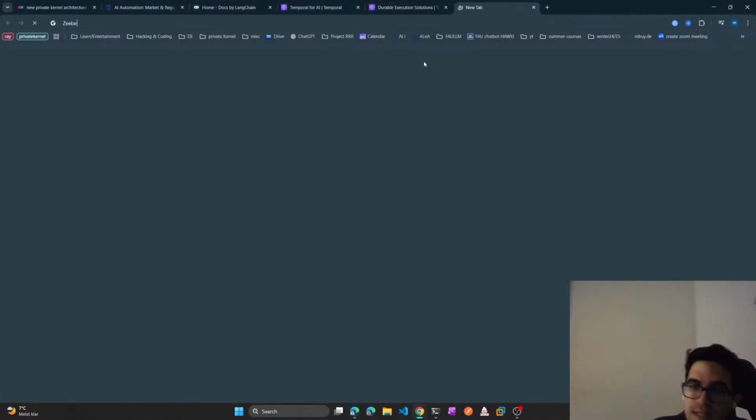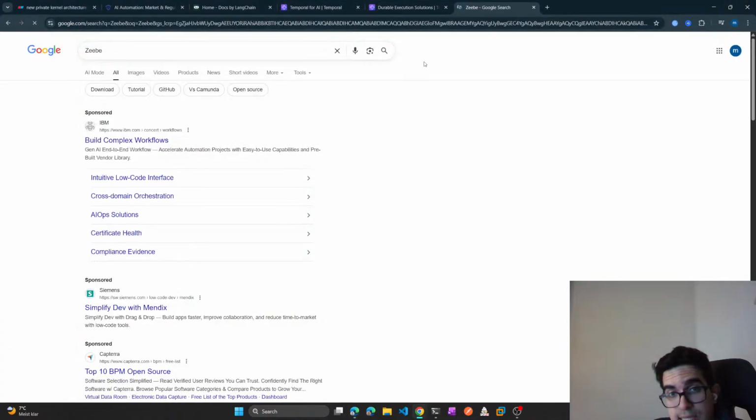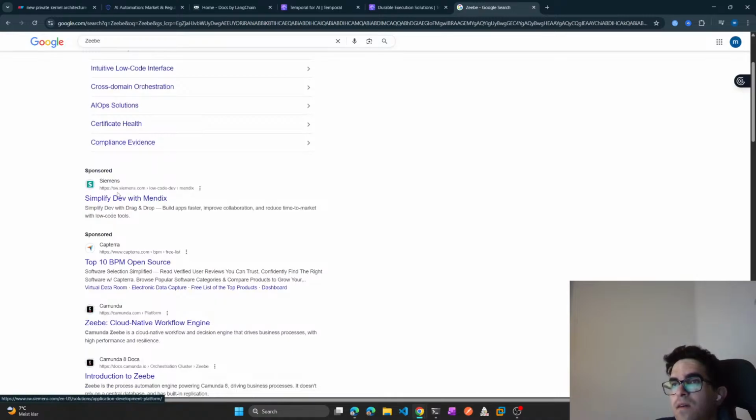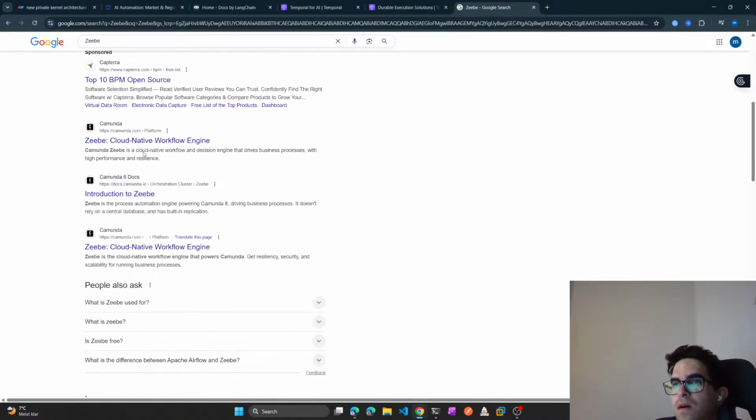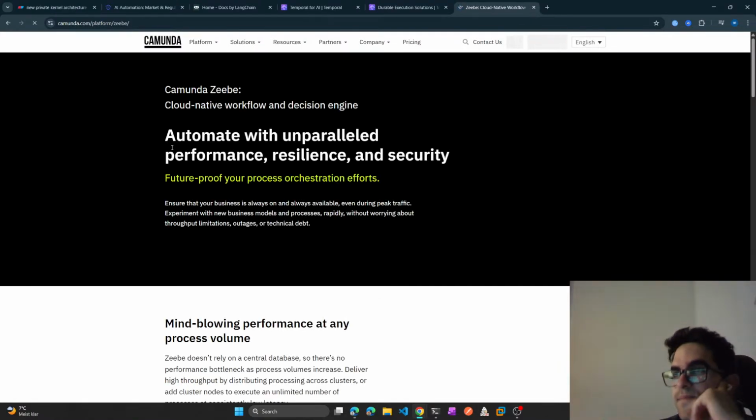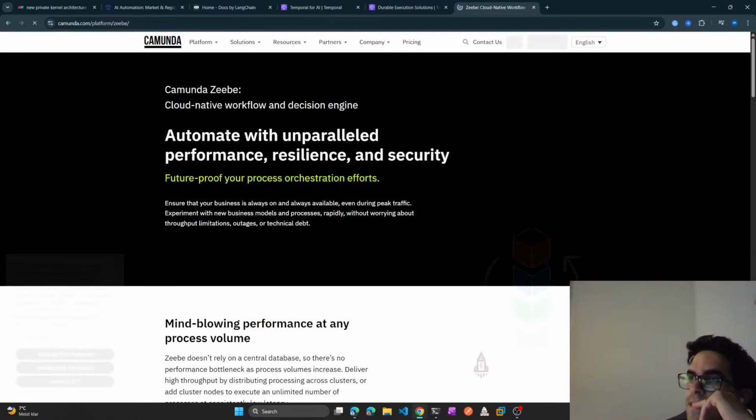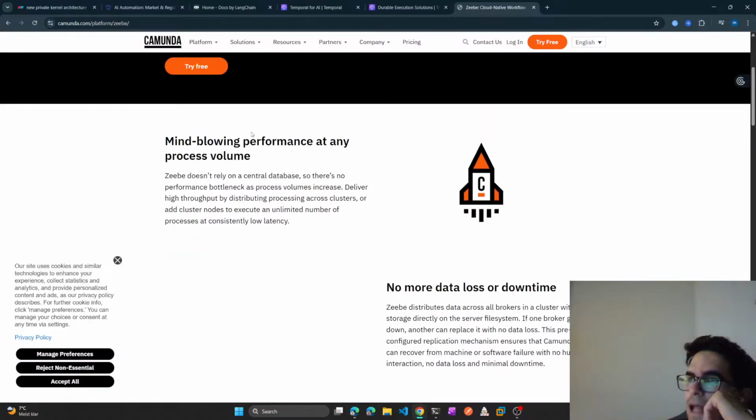There's also this one, ZB. Workflow engine. But it's also cloud-based.